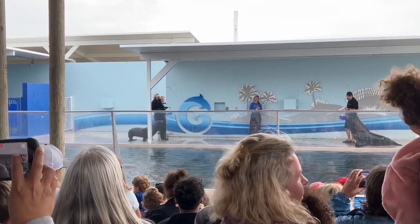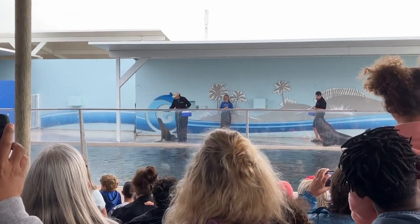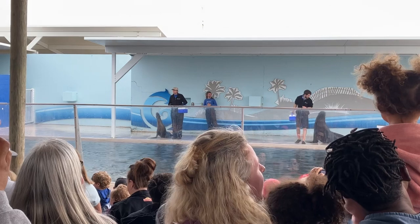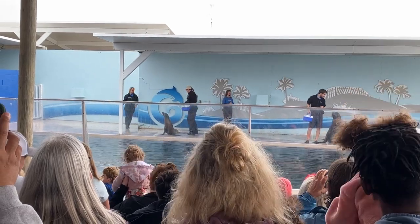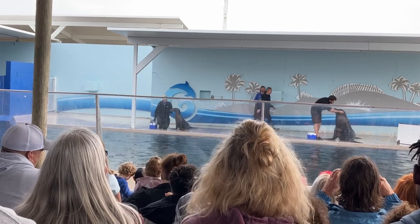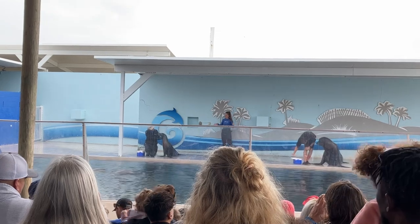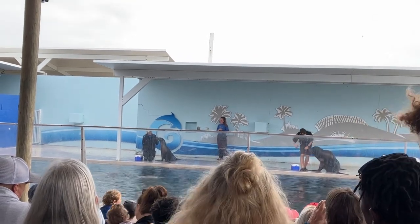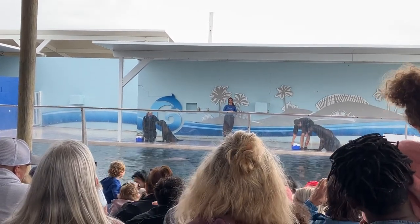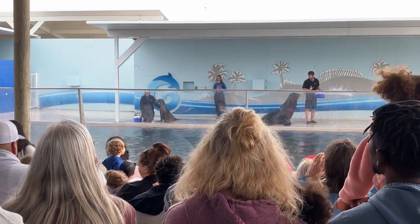Now the first difference we're going to go over is actually a very small difference located right on the side of our stars' faces. Sea lions have external ear flaps, which is much different than seals who actually just have a pinhole opening behind their eye, much like you would see on a dolphin or a bird. But as you can see our stars are showing you, sea lions do have external ear flaps — they are a little bit smaller than ours, looking like a little coffee bean or Tootsie Roll located right there on the side of their head.